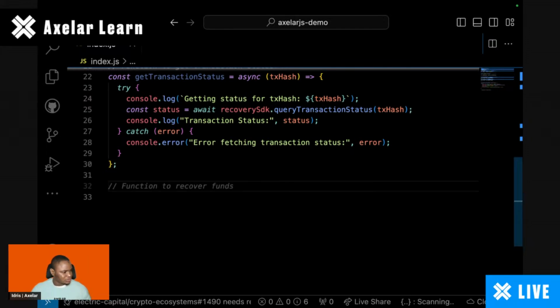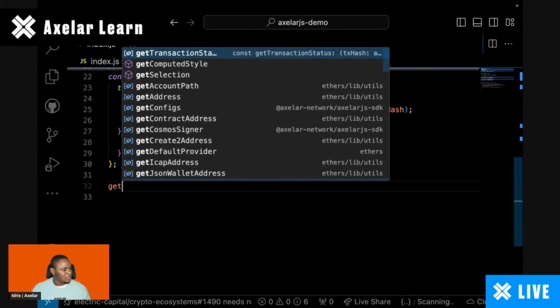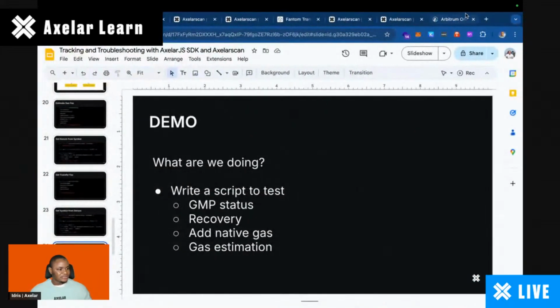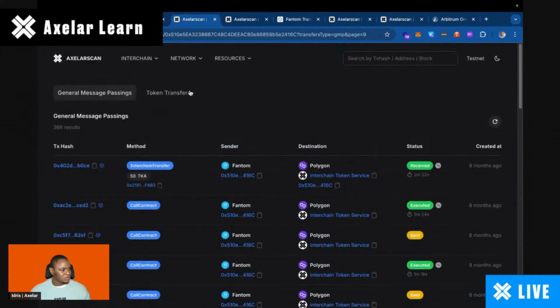What we want to do next is to call the function called get transaction status, and then pass in the transaction. But I don't have the transaction. Let me go and pick up a transaction that is currently ongoing, and then we can use that to test.